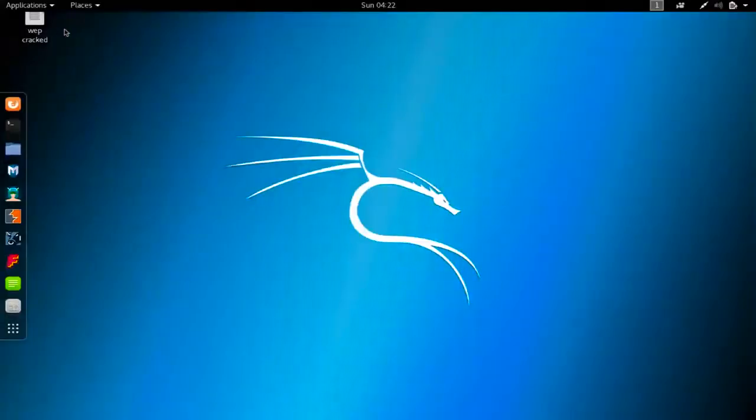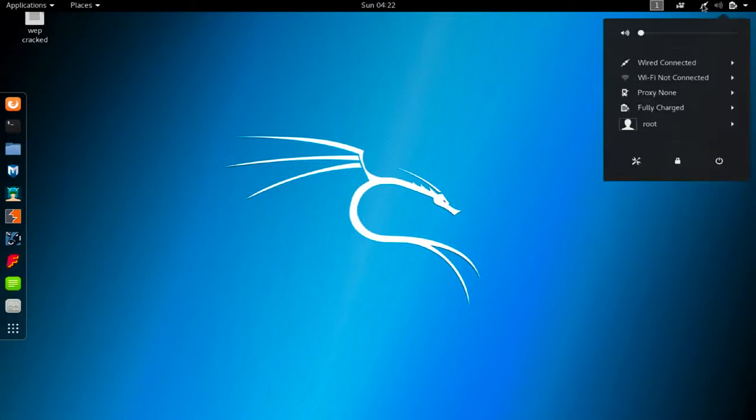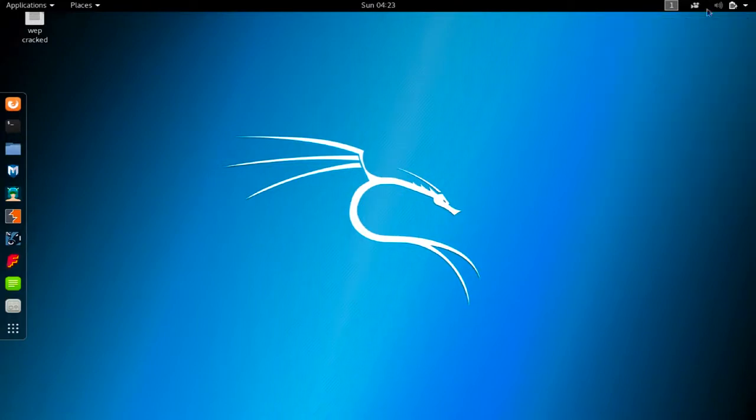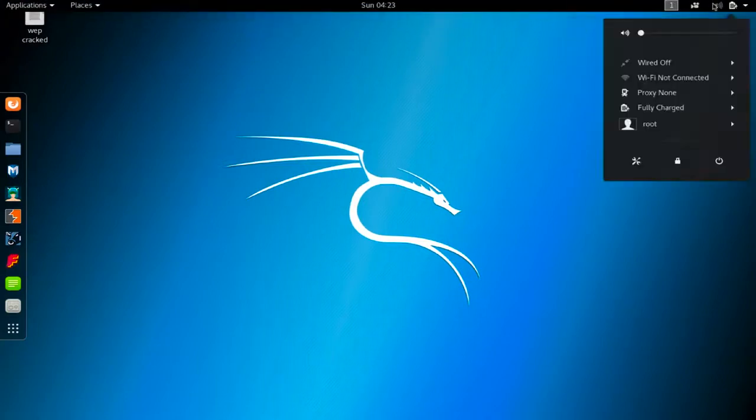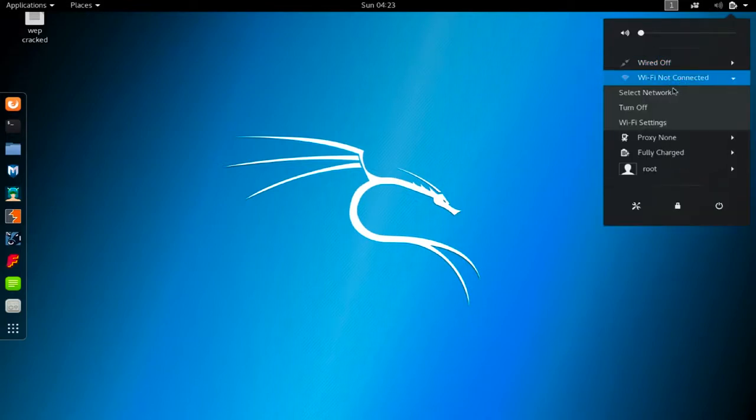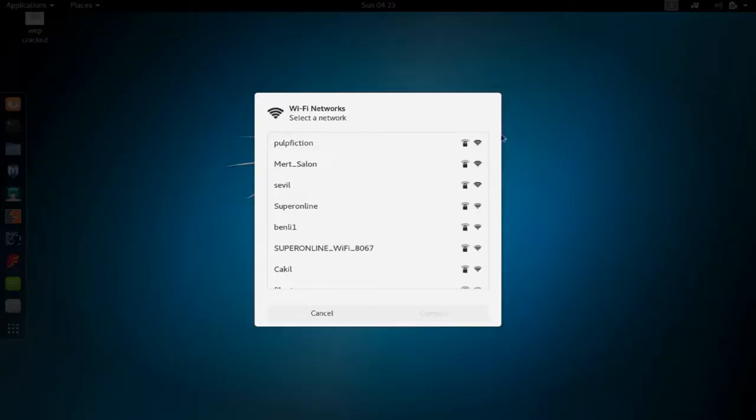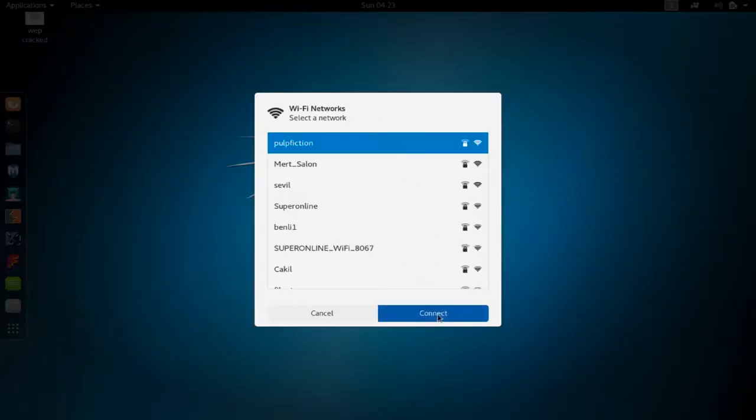Since we freshly opened this Kali Linux, now I should be in the managed mode, right? So if I go to here, I will see that my Wi-Fi is not connected. Now I will turn down the wired network, okay? So I'm not connected to the wired, but I will try to connect to the Wi-Fi network Pulp Fiction.